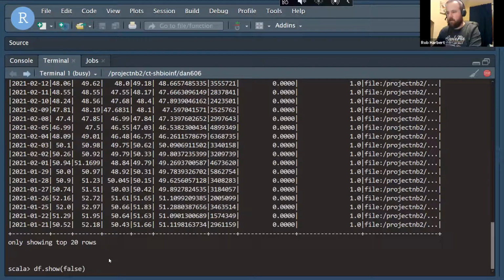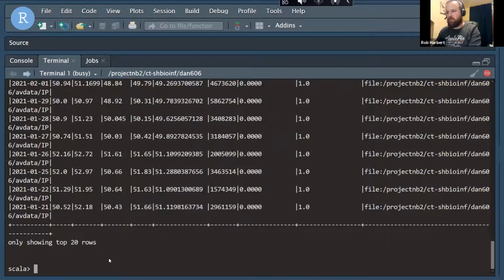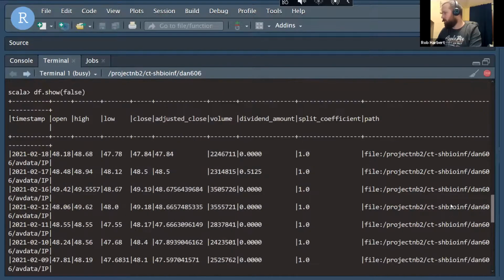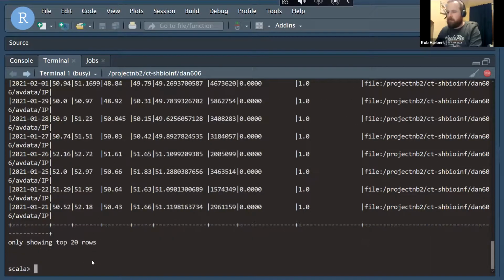So I suppose that's don't cut off our data, even if it's too big to put on one row. All right, so now we've got all of the full paths, starting with the symbol IP. That's kind of cool, but if we wanted to filter on the symbol, we might not want the full path.